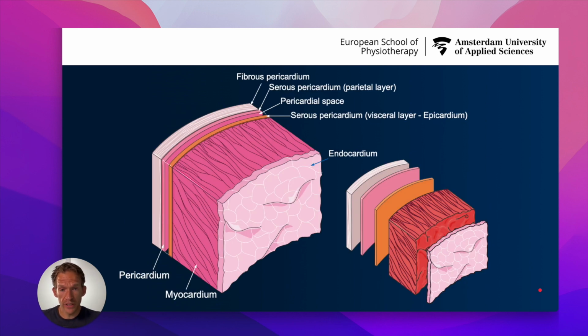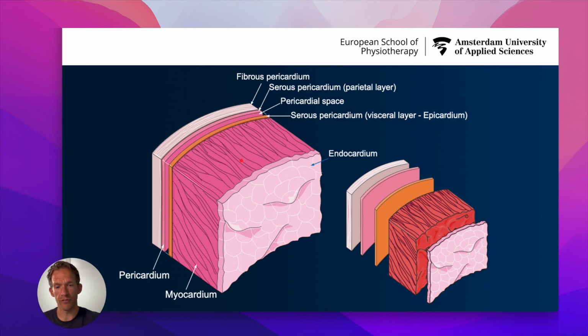In this image, you can see the different layers, and for this course, we're not going to focus too much on all the other layers except for this big one right here, the myocardium. So the myocardium is actually where all the cardiac muscle cells are located, and where the real contraction happens, and that will cause the heart to be this pump, this very powerful pump. On the inside, we have some layers. On the outside, we have some other layers. In some pathologies, you see that those layers definitely can have a serious impact.